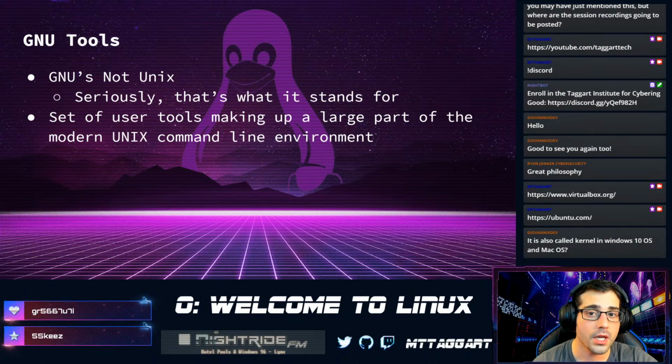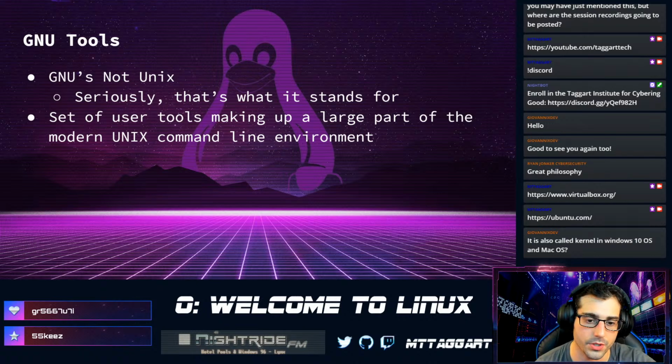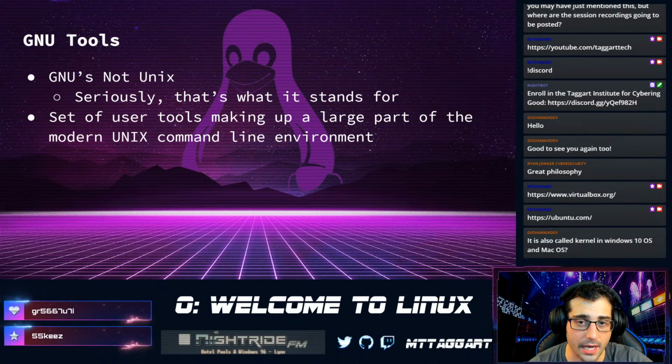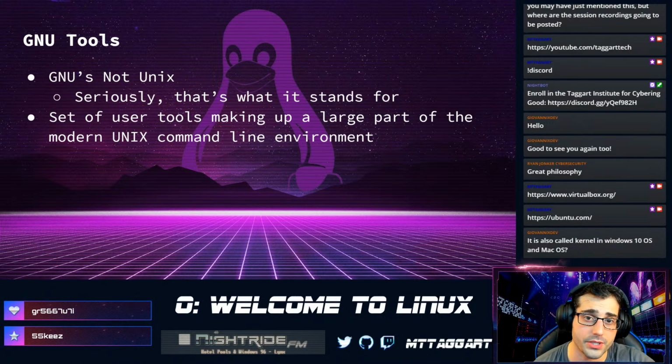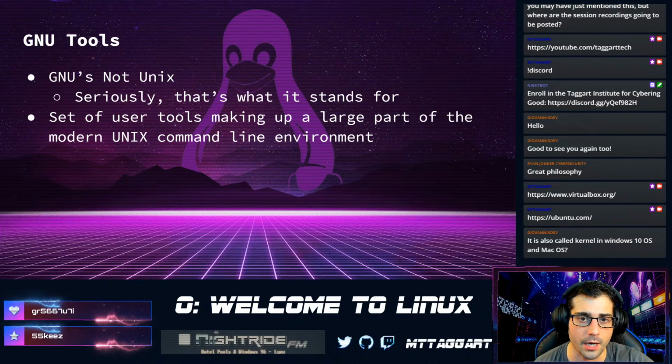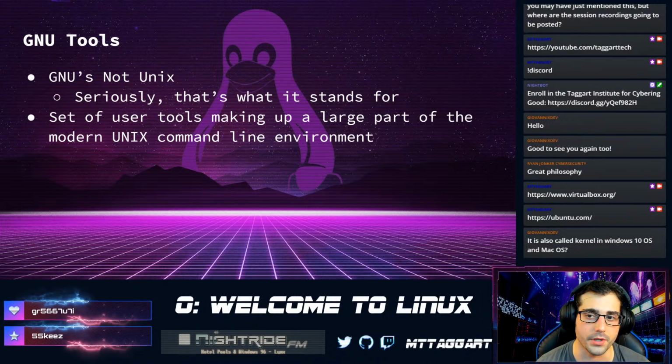But yes, even in Windows, there is a kernel in terms of the architecture, and then other components of the operating system that make up the Windows experience that you're used to. Similarly, in Mac OS, you have the Mach kernel that does the same thing. So the kernel is almost a term of operating system architecture, right? There are other OS architectures out there. There's a lot of work being done right now in what's called microkernel architecture, where it isn't one big blob of code that does all this work, but rather smaller modules. But in the case of Windows 10 and Mac OS, it is still a kernel that is forming the core of the OS.